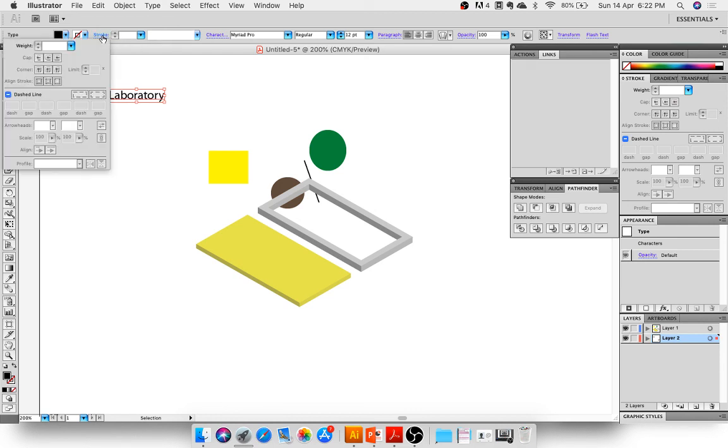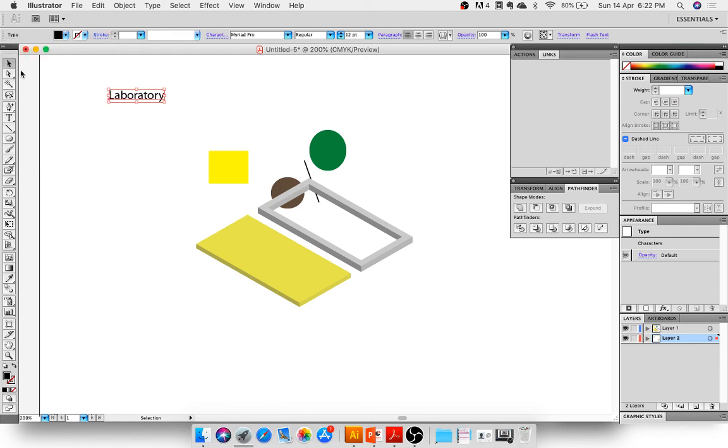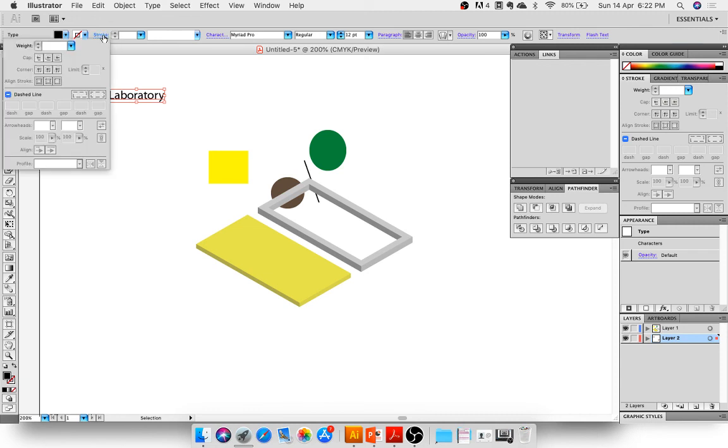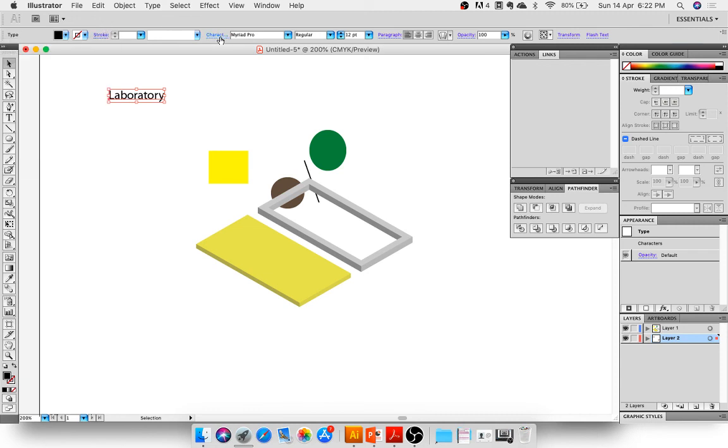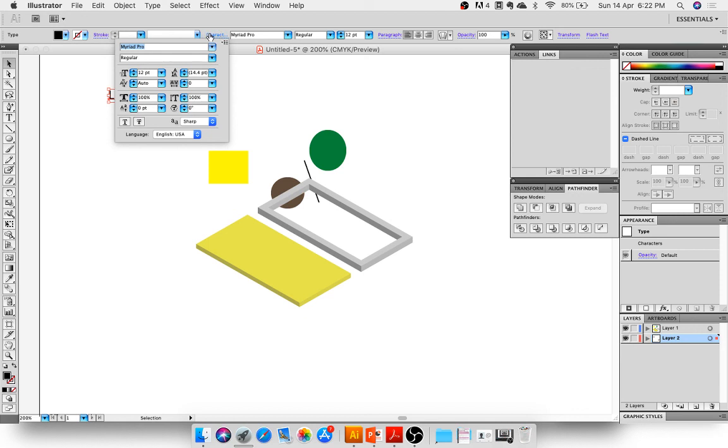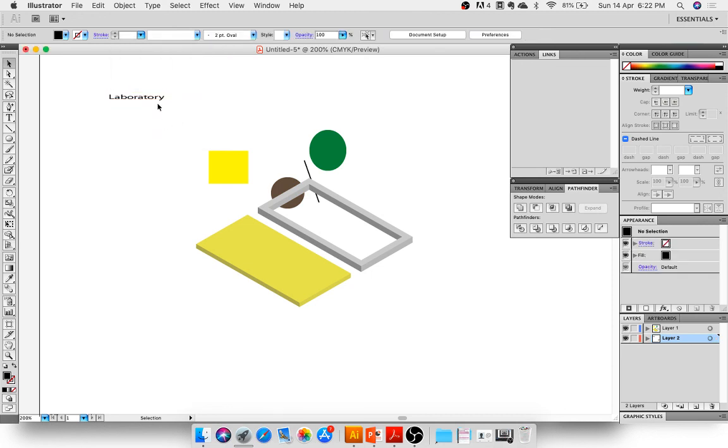You can go under stroke here. Sorry, you go under character when you want to edit any text, and you can change its font size and stuff. But what you can do is you can do interesting things. So for example, if I want to shrink this by 50% in the vertical direction but not in the horizontal direction, I can do that.